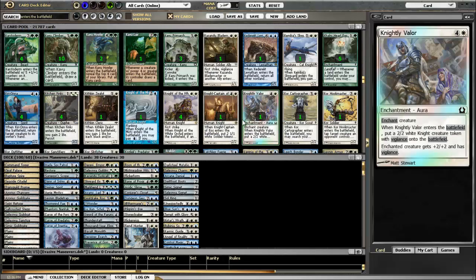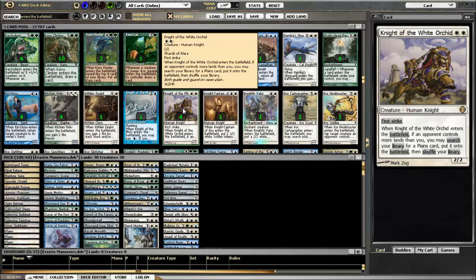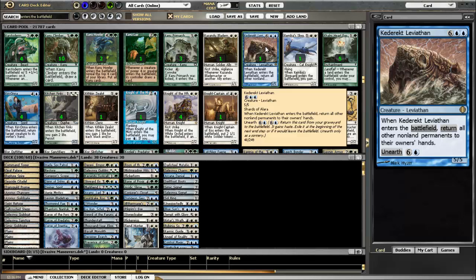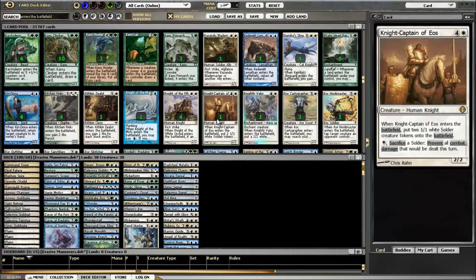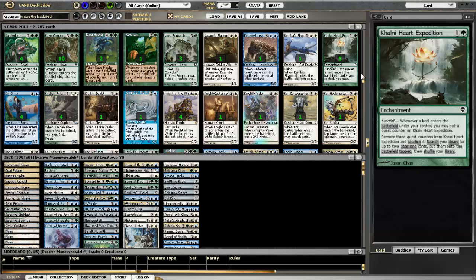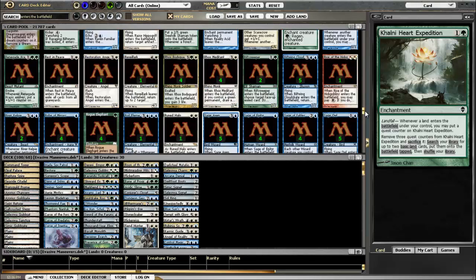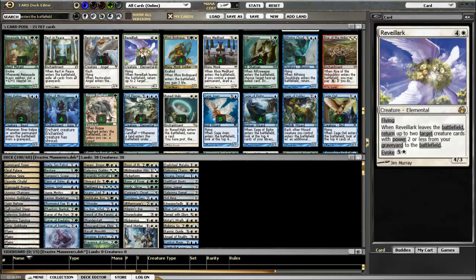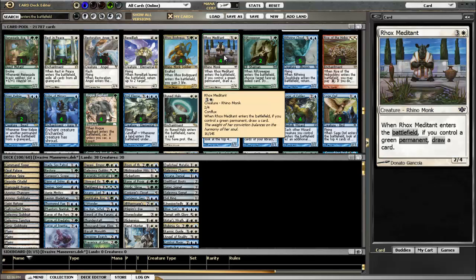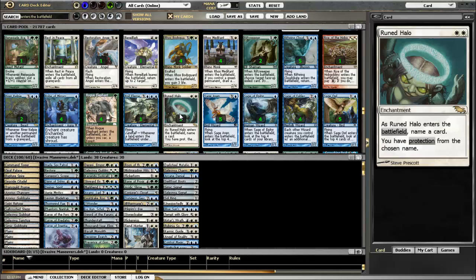to use. Kitchen Finks will gain you some life. Knight of the White Orchid can help you ramp. Kederic Leviathan, people will hate you if you blink this, but it's worth looking at. It's Knight Captain of Eos. Core Cartographer. There's just a bunch of stuff. Revelark, Restoration Angel, Vox Meditant. Even stuff like Runed Halo.